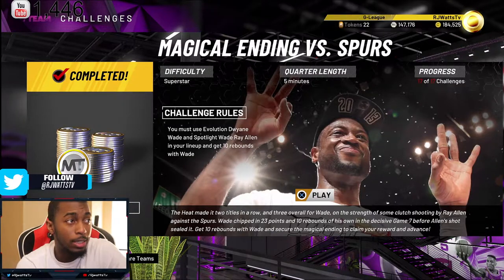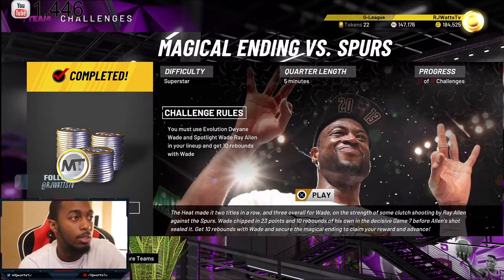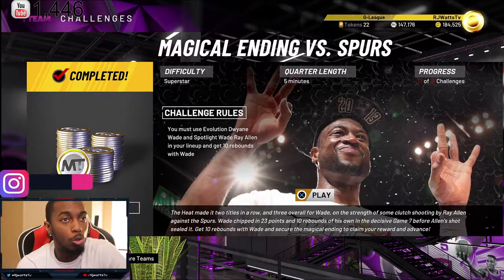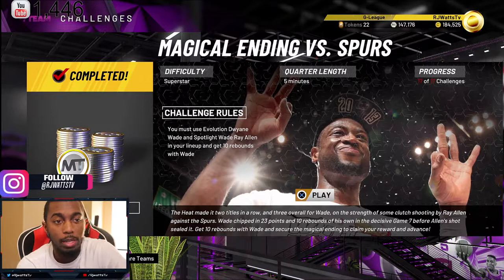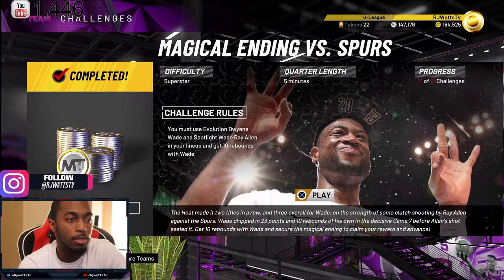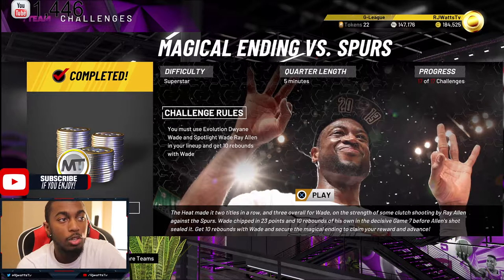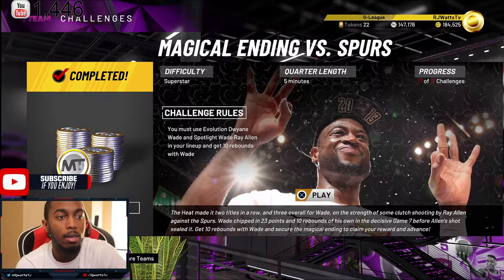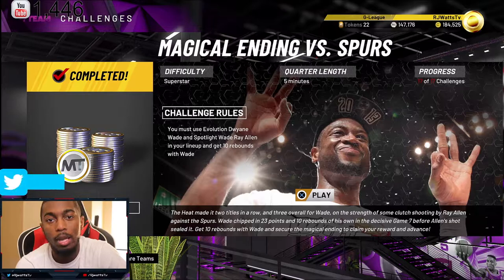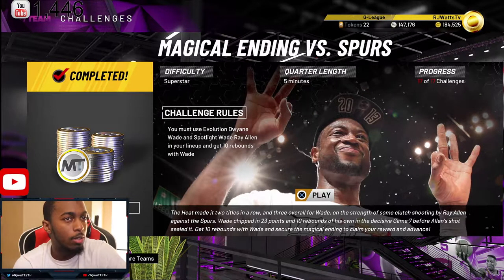Game challenge number 12. Now, yes, it says completed because I have completed this challenge. It's the most ridiculous challenge I will ever say to do and to actually make. Like, I wonder who's behind the scenes and made this challenge. You must use Evolution Dwayne Wade and Spotlight Wade Ray Allen in your lineup and get 10 rebounds with Dwayne Wade. Now, it is asking you to use Ray Allen, but it's not saying that you have to play Ray Allen in your starting lineup. You just have to have him on your team. It is on Superstar. It's 5 minutes.